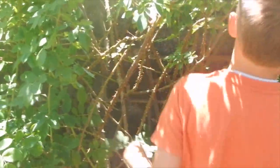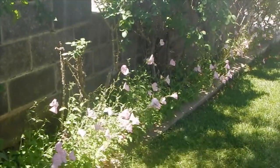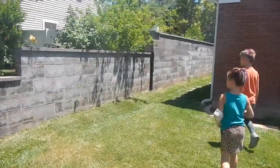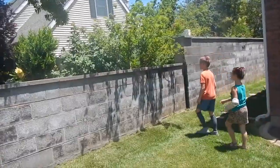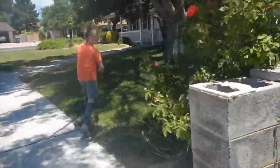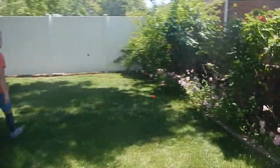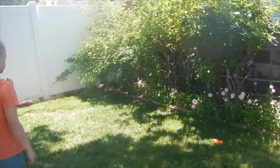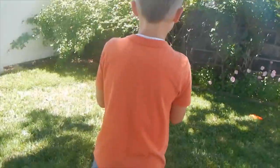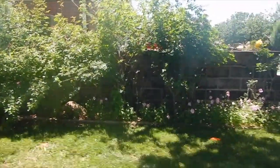Not yet. He's right there. Dumb lizard. On the other side again. This is the better side though. Where is he? Oh, why is he right there again? Oh. Going over the other side again. Let's try to catch it. It's okay if you guys sort of skip a bit of this. Bee's there. Oh, you stupid piece of... Oh. Okay, the bee's gone. He almost tried to attack us.